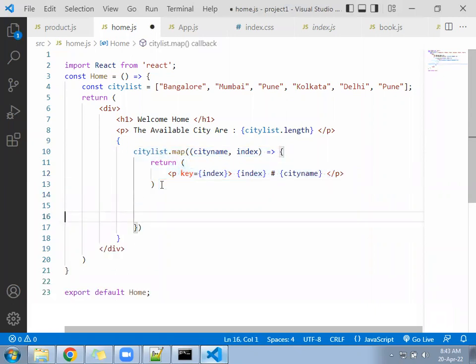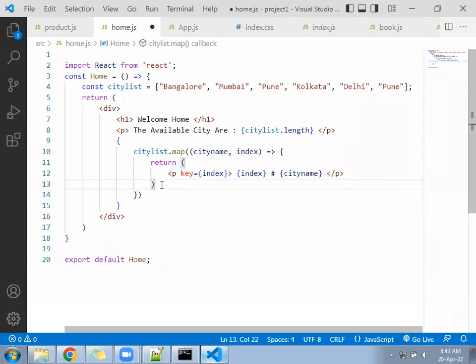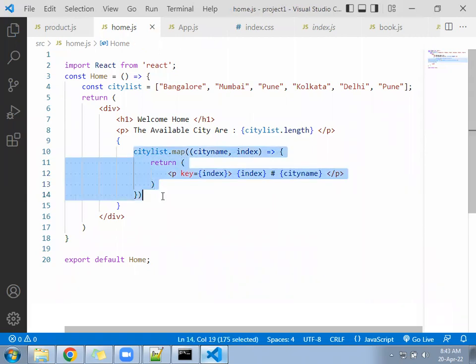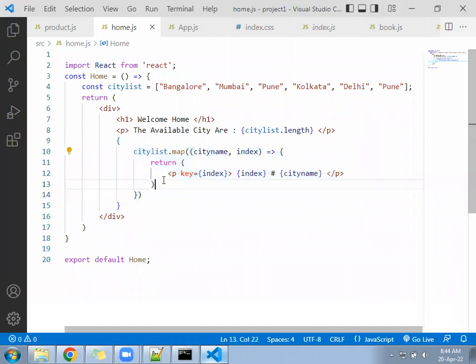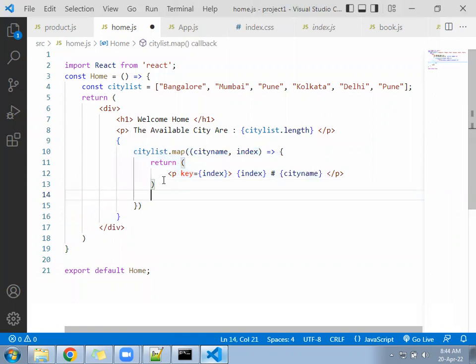The index is a temporary variable. Index and city name are temp variables. It exists within this area. It does not exist out of the area. But if you are going to use a nested map, map inside map, then what we have to do? We have to keep the index different. Okay, the index variable will be different. Because suppose if I write here another map, now what will it do?